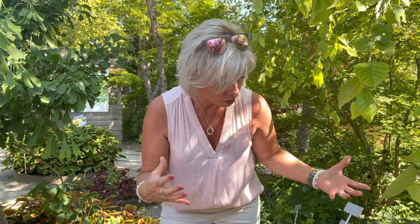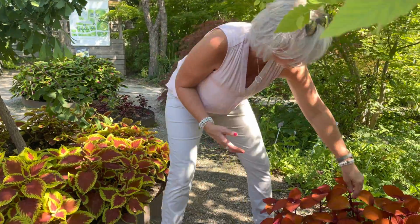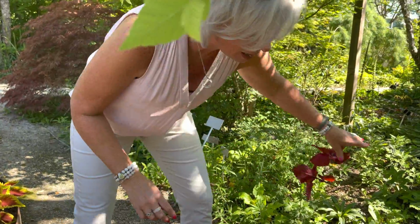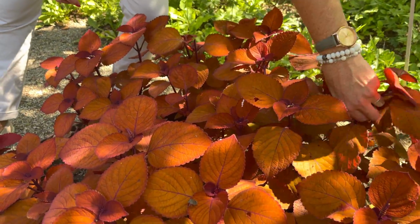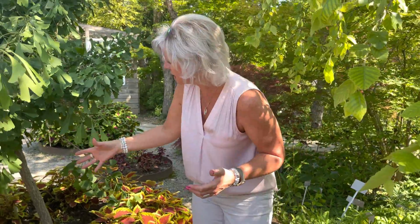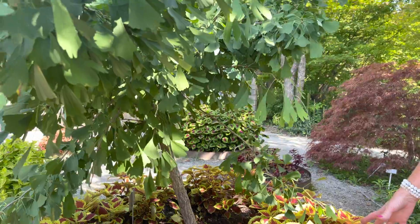Another thing you can do with Coleus as you're going through the season, if you've planted it and it's becoming too vigorous for the spot you've chosen, you can actually go in at any time and pinch back 4, 6, 3 inches. You give that plant a couple weeks and it's going to go right back to being filled out and look exactly like it did prior. It's very, very resilient. Next in this bed, this larger ring bed, we have Trusty Rusty.